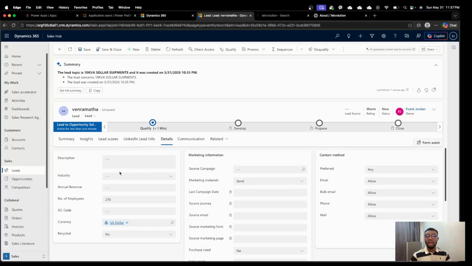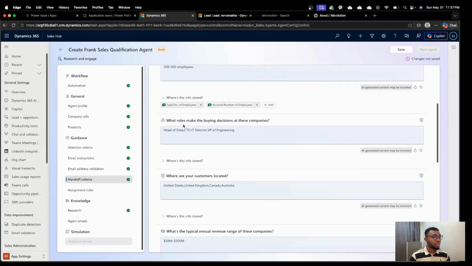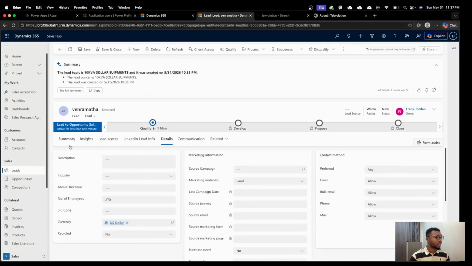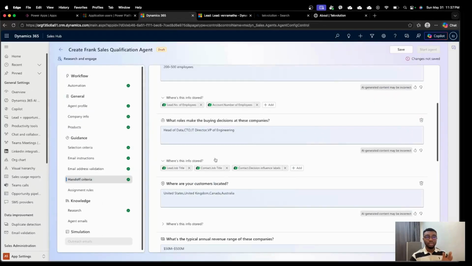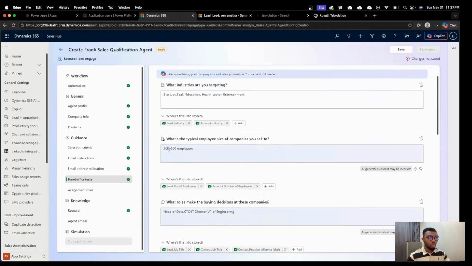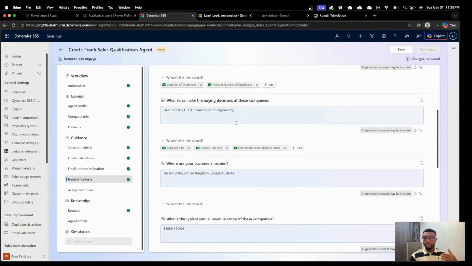But I'm just showing you where the AI agents pick this information from. The same thing happens to all of this, right? The roles you can see here, it picks from job title. If you go into the sales system, to summary, whatever is here, if I put a CIO here, that automatically makes this person stay on that radar. So imagine that place was a CTO. So you're a CTO, you're around the 200 and something, you are in education or entertainment. So with this, you are building up, right? And if you meet more than half, then you get handed over to sellers.